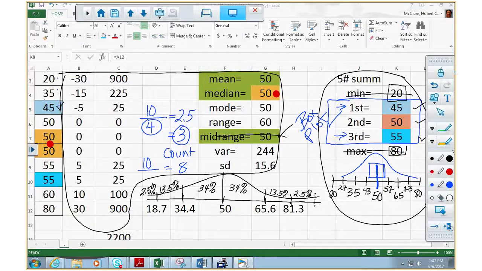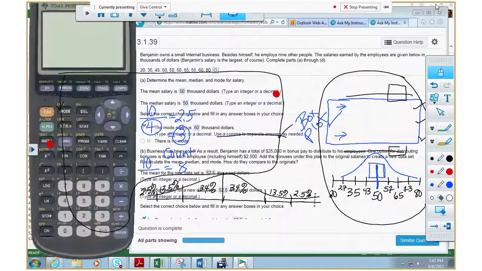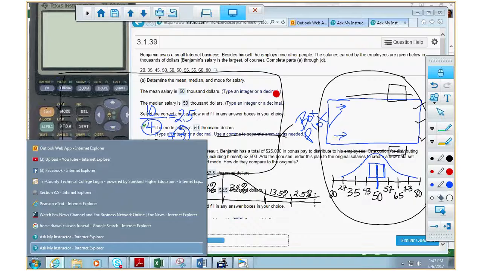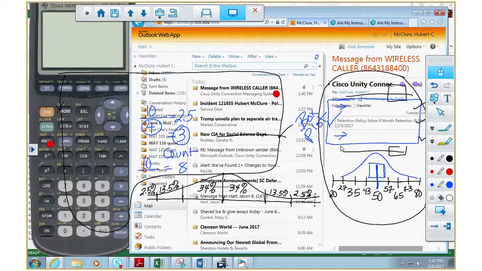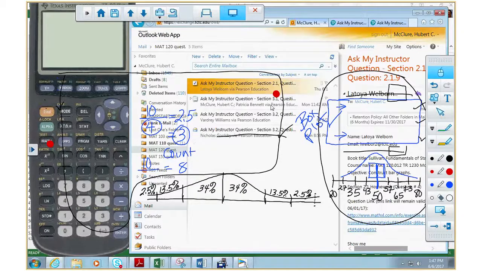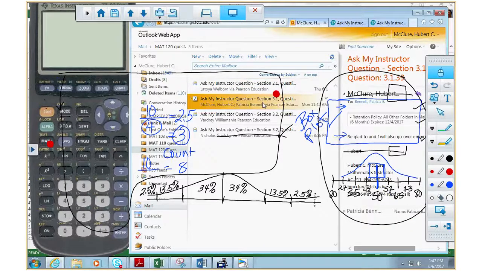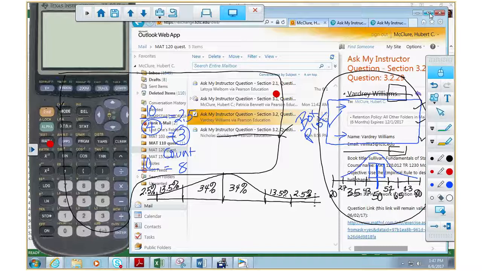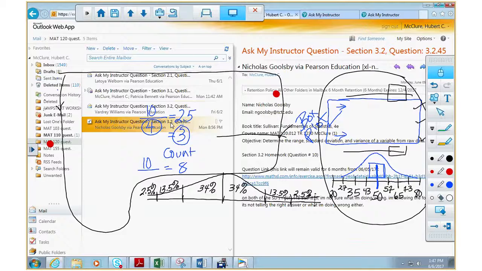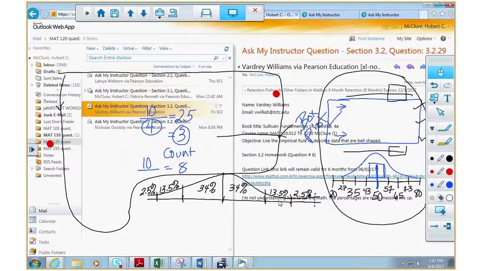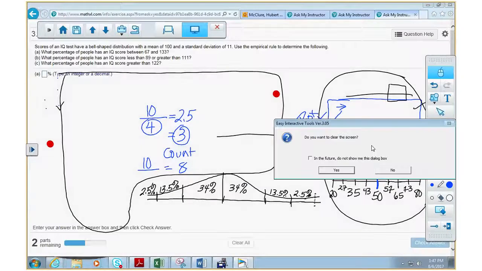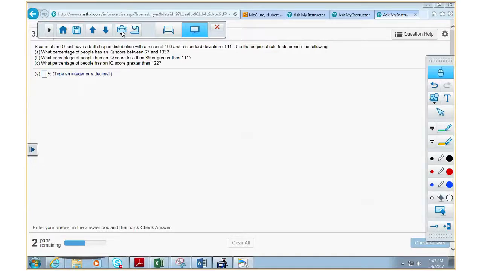All right, now let's go to the second type of question. All right, don't leave mad now. I'm kidding. 3.2, number 29. Let's see what this one is. I should at least get these right on my track. No, you're going to get them wrong because remember, I don't like you.